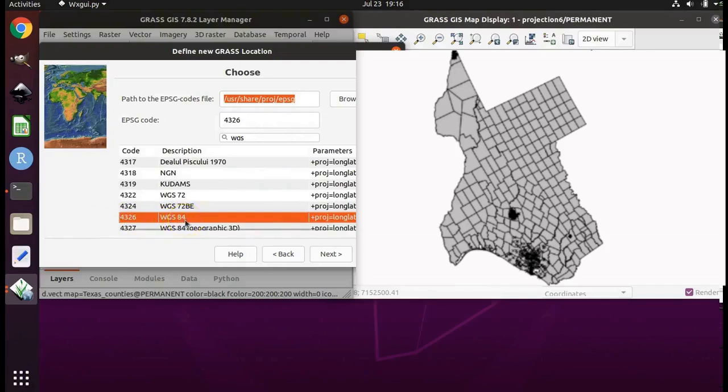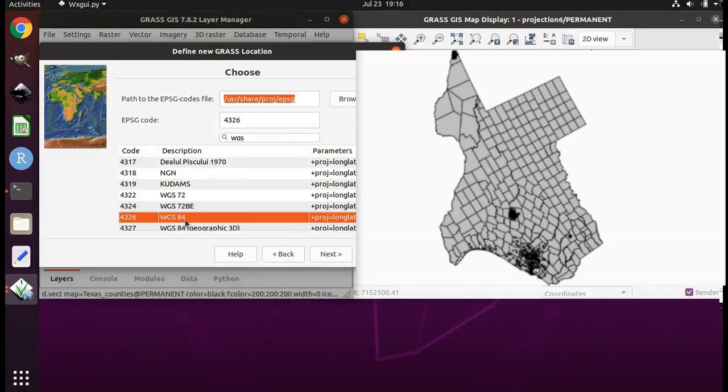This stands for World Geodetic System 1984. This is the datum that is used by GPS units. So if you take a GPS reading out in the field from a GPS unit, the datum that is being used is WGS 1984.